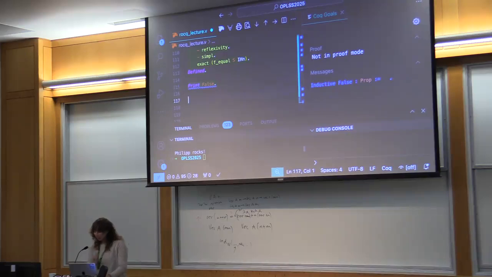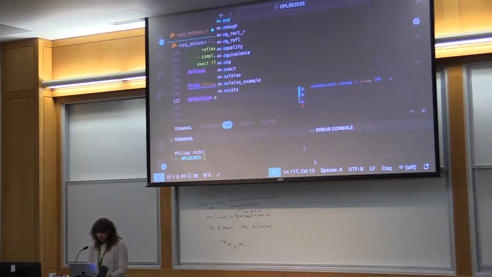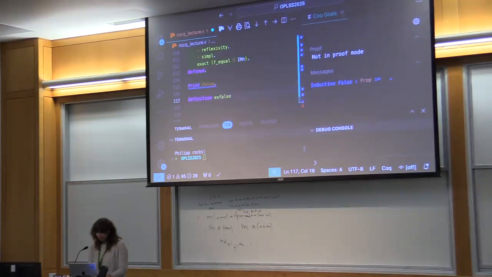And there are tactics where you can use the empty type. So let's have an example. I'll have a definition, and I will call it the ex falso example, because this is what I am showing you. And of course, the automated suggestions come from the other file where I coded it up to prepare. So my autocomplete is much better than yours.